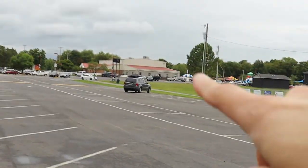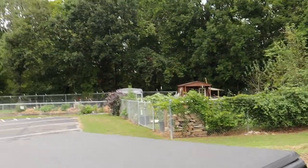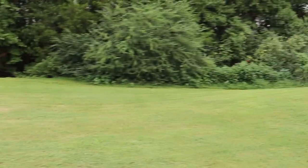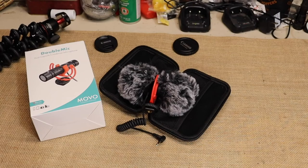We're testing the Movo mic outdoors. I do have the dead cat on, and I've got both sides on. I'm going to turn the camera around to show you — we're at city park. Up that way is the main park itself, one of the little league football fields that leads to the city greenway. Over here they have a city garden, which is really cool, and there's a creek that runs the length of it. Main thing is I'm testing the mic, seeing how the performance is from the rear, since the mic faces both forward and rear.